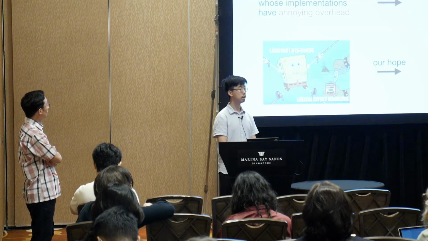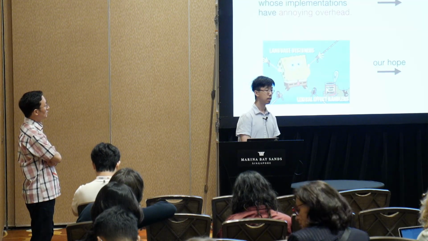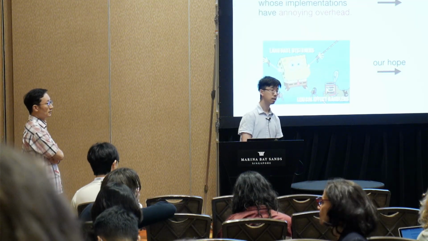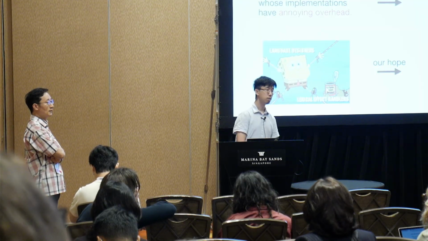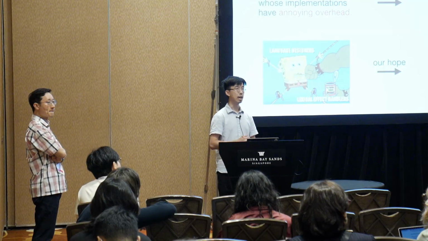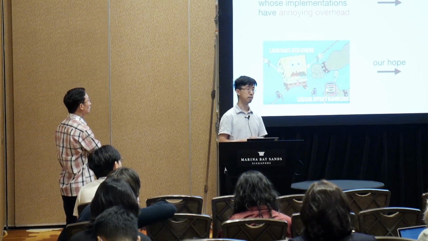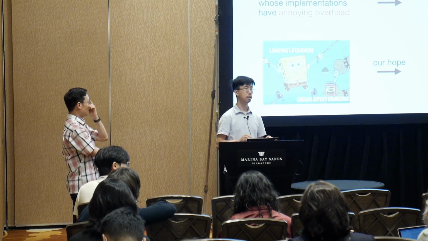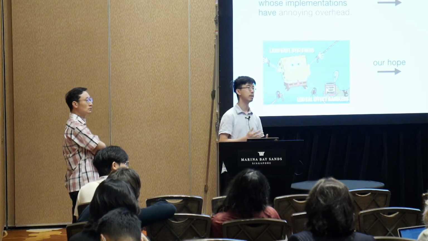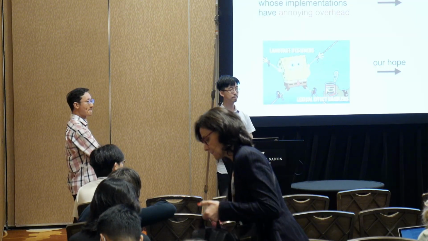But if I pass a parameter, couldn't the compiler figure out that I just pass a function address? Sorry, say it again? If I pass a parameter, then how is it different than just the compiler figuring out that I need to pass a function pointer? Yeah, you mean the compiler could figure it out sometimes, but say that you are using separate compilation or you're doing modular development, right? In this case, the compiler doesn't have global knowledge to do this kind of optimization, so it has to be passed down explicitly. Okay, thank you.